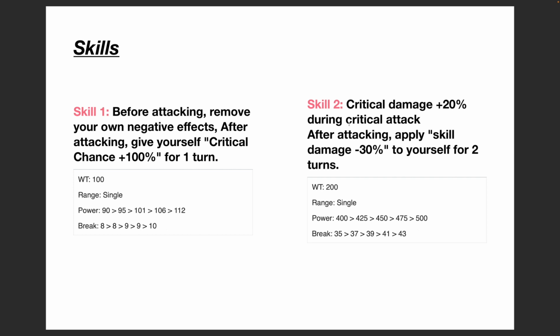And if you use her skill 1 before her skill 2, you're gonna be critting 100% of the time and you're gonna increase it by 20%. So all that together means that her skill 2 is gonna be hitting extremely hard. The only thing I don't like about her skill 2 is that she applies skill damage minus 30% to herself, but that's all right because she can use her skill 1 to cleanse herself, and I believe she can also use her burst to cleanse herself, but we'll go over that in a second.